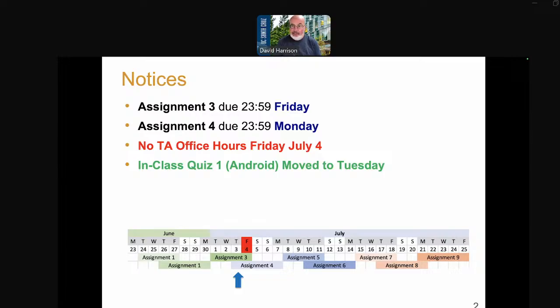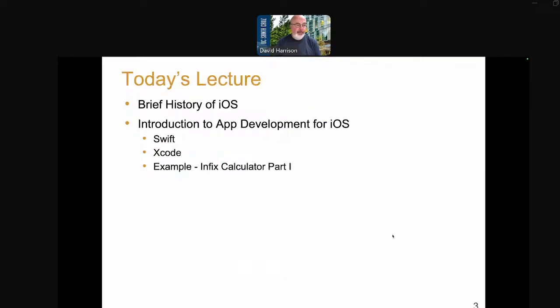During the two sessions this morning, we'll get you all to confirm that you can install and get very simple iOS applications up and running, so that you are ready to make a good start on assignment 4 as soon as you've got assignment 3 out of the way. For the first section before the break, we'll just have a look at where iOS came from. Its story is somewhat different to how Android came into being.